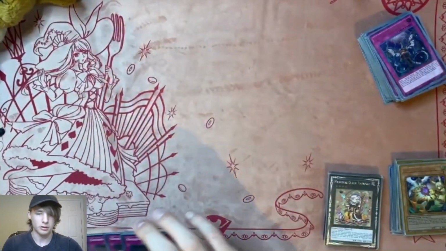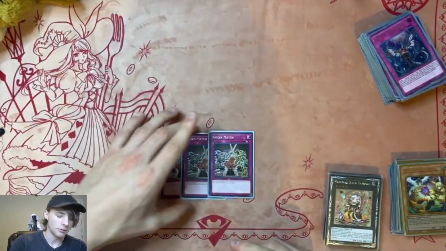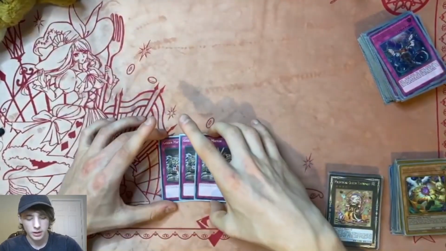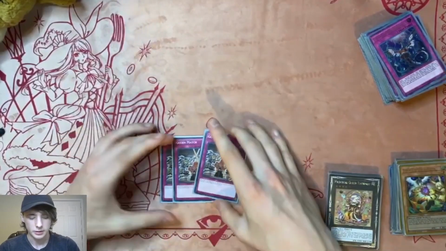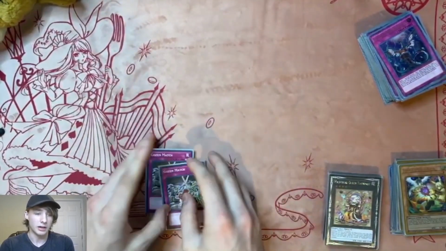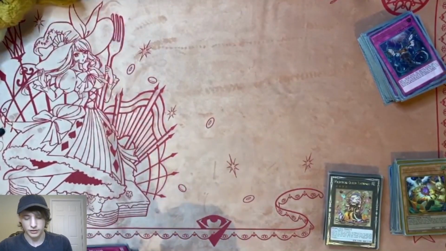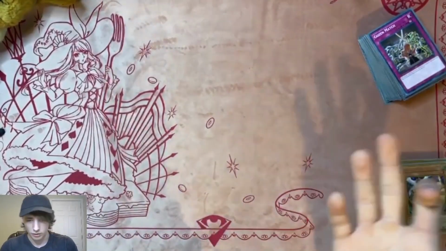Then for the final part of the main, we play 3 Gozen Match. Gozen Match is really nice in this format, because it helps versus matchups we struggle with, like Prank Kids and Tri Brigade. It does make Virtual World a little bit weirder to play around, but I really like the floodgate, and we don't have to worry about it at all. It doesn't affect our deck whatsoever. So I feel like it's a free floodgate, and it's easy to side out if it's not live. But yeah, it's a 40 card main.